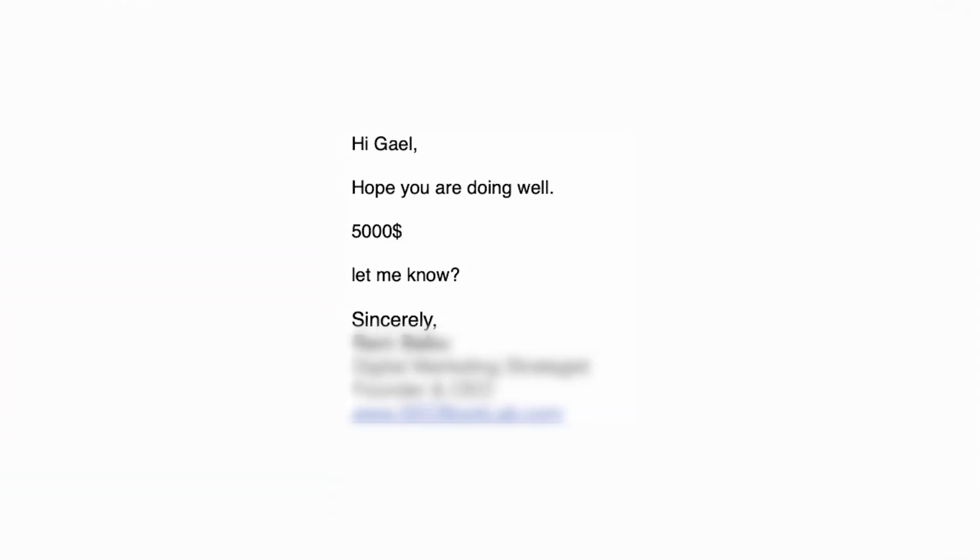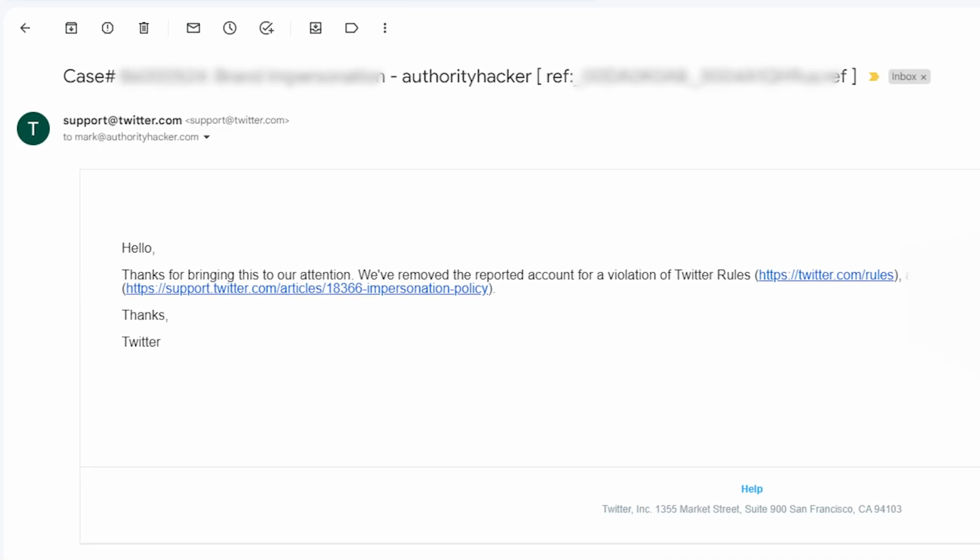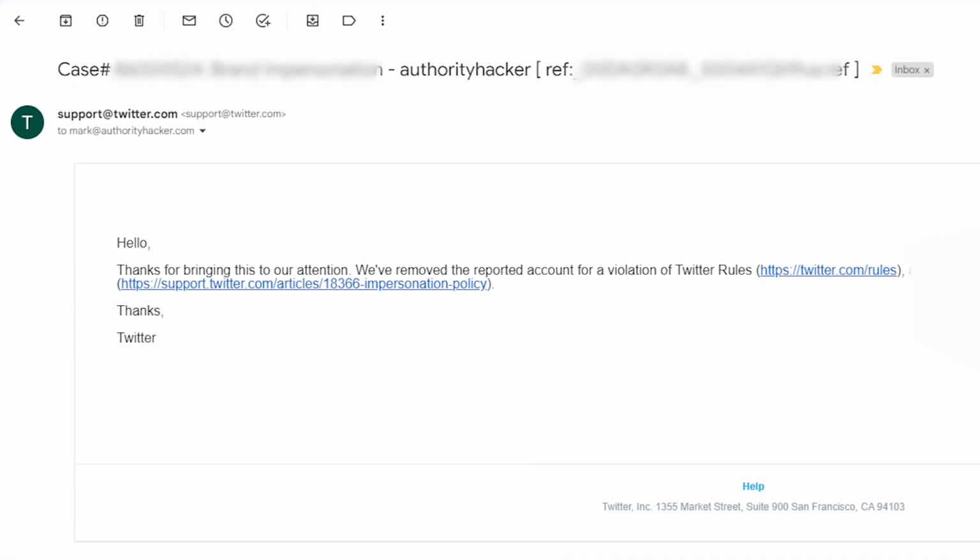Now, fortunately, we were able to get it back from him without having to pay any money to him directly, although it did cost us quite a lot in legal fees and processes to go through the trademark dispute process. And speaking of trademarks, you definitely don't want to end up like Uzi Nissan.